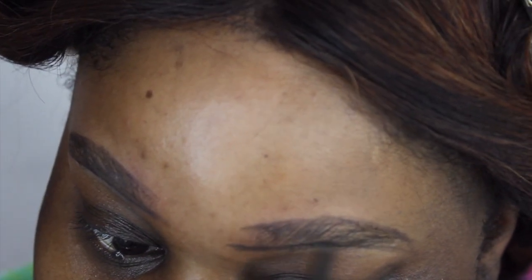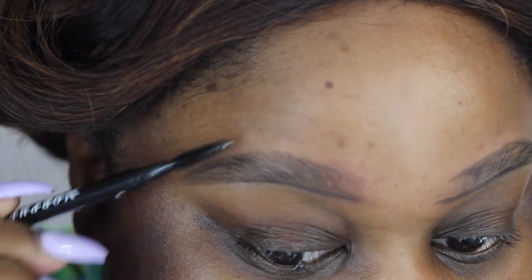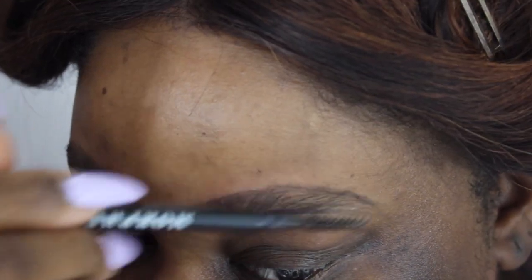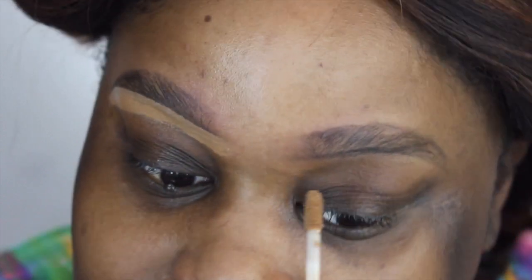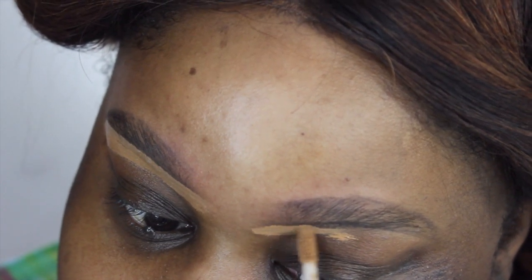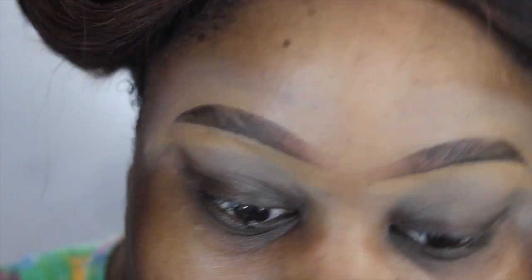Brows are first and foremost for me, so I am going in with this micro brow pencil from Morphe in the shade Java to outline. Then I'm going to take the spoolie end of that pencil to comb through and kind of spread the product out. Here I'm using the NYX HD Studio Photogenic Concealer in the shade 10 to clean up. And now I'm just going to use this brush to blend everything out.